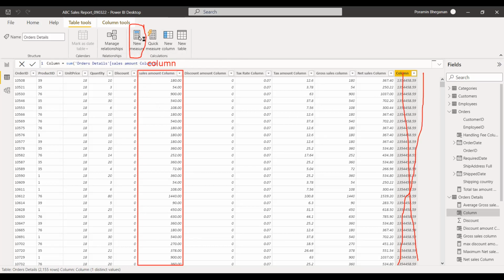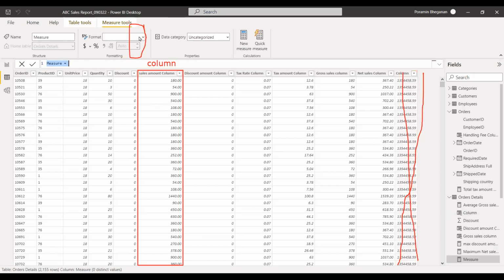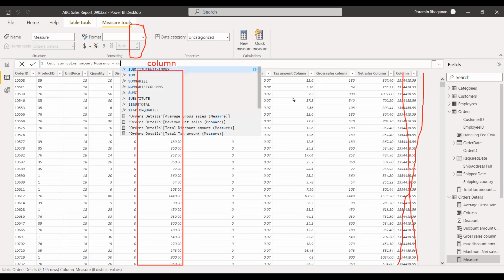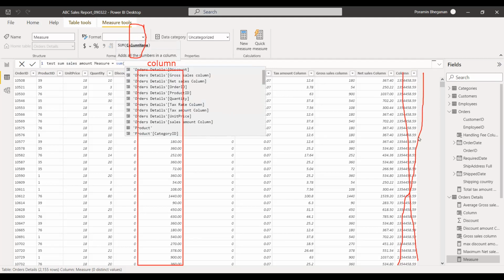I click on new measure first, and after that, I name it. Suppose I say that this is test sum sales amount measure, okay. And then I use the function SUM, similar to the column that I recently created and told you is not the way that we do.